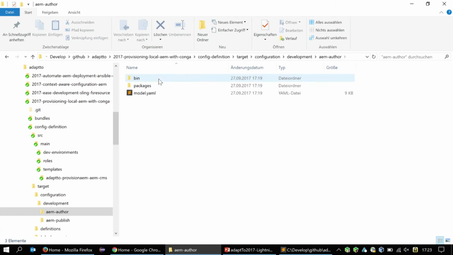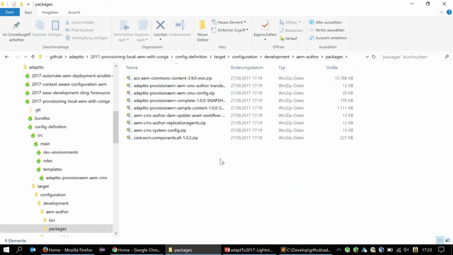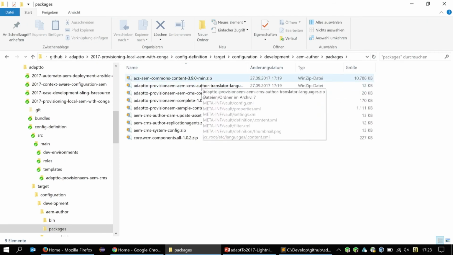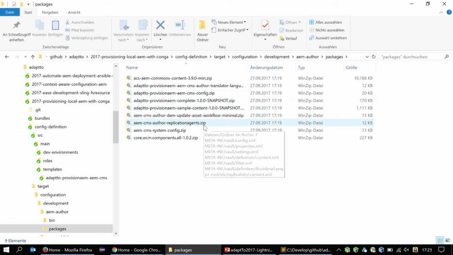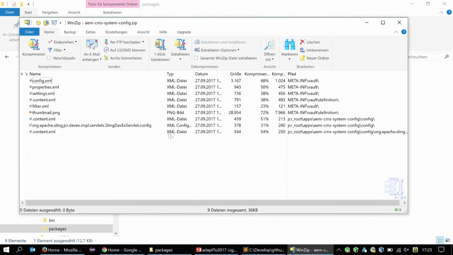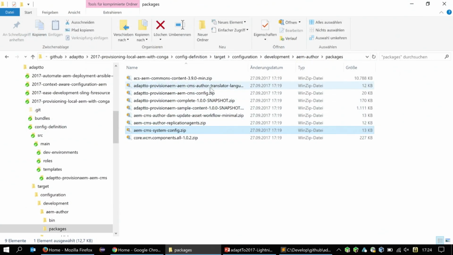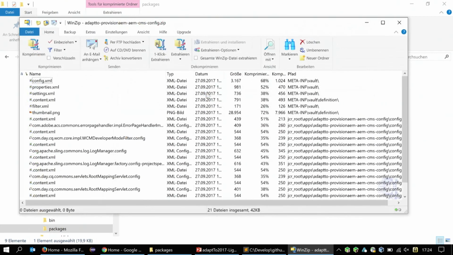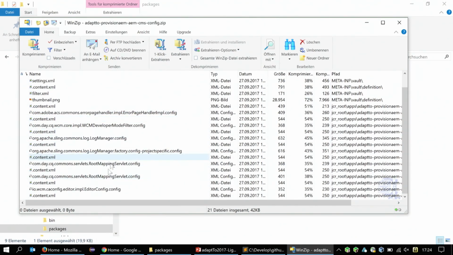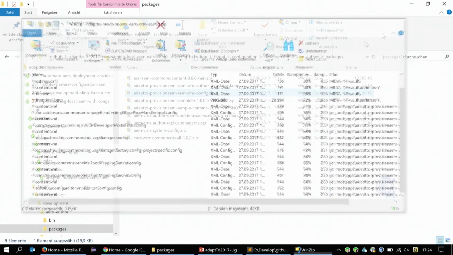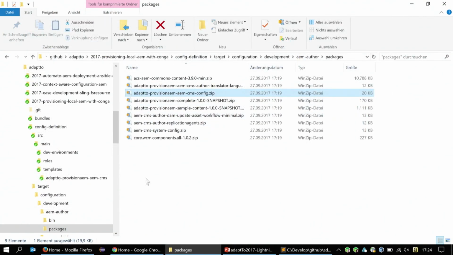Yes, and with this, if it's generated, we have in the target folder two nodes, author and publish. Both have a slightly different list of packages. They are just the packages which are third-party, like Commons and the core components, application packages, but also the dynamically generated packages. For example, this here, just containing the set of config files for the different configuration of error handler, log manager, route mapping, etc., generated on the fly based on this template.